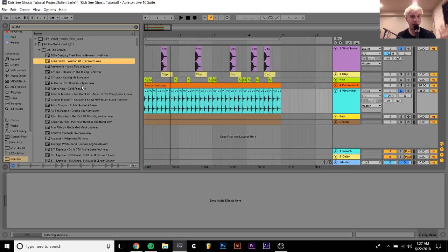Something like this. It's going to take a second for the sample to load. Okay, so that's a very popular one. There'd be a time when just the drums were playing, and what you can do is sample that and chop it up into individual hits. You could take just the kick from that, and just the snare, or just the hi-hat. That's what I've done here with this hi-hat and the snare.